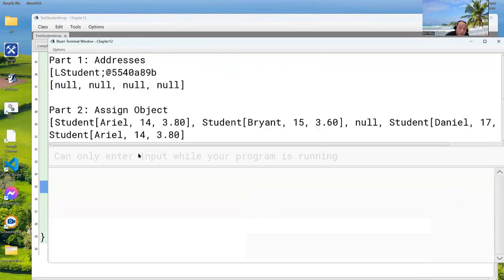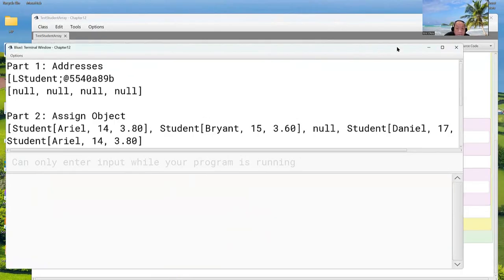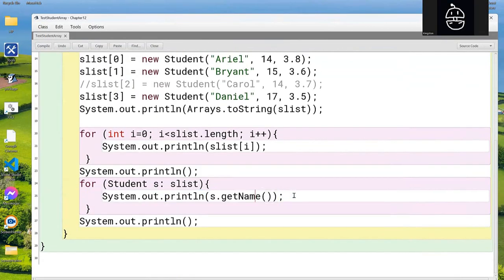You got this kind of error. One null pointer exception will happen because you try to get the name of a house where there's nobody living in there. So make sure no null.